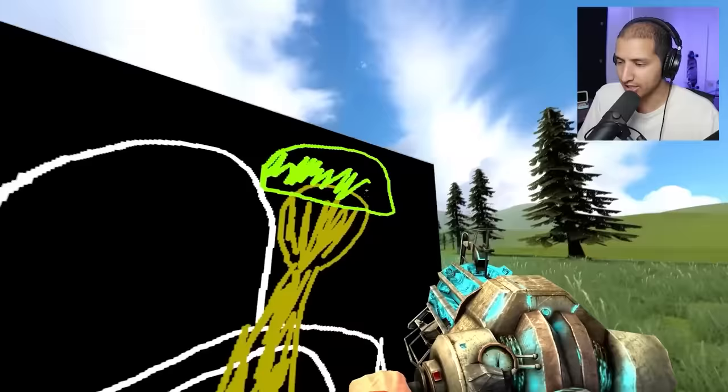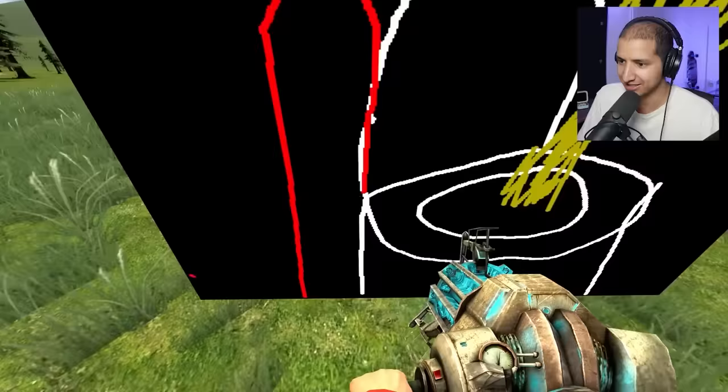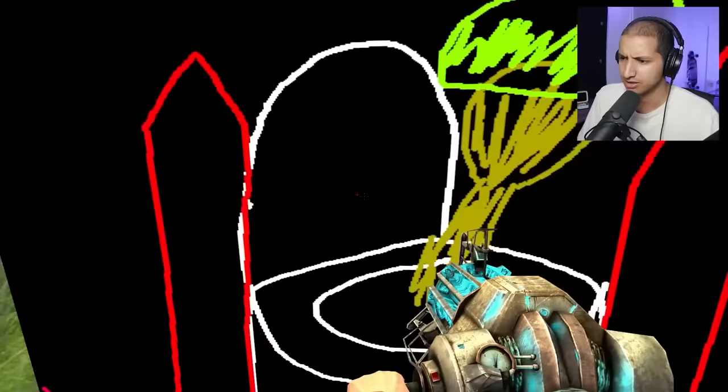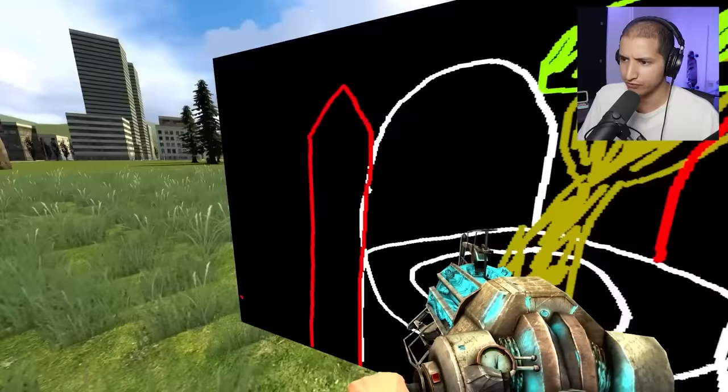Yo, this just gave me an idea. What if we stick some huge rockets to the back of this thing? Is that a bad idea? We're gonna stick some rockets to this thing. So these are supposed to be rockets. We're gonna stick a rocket over here as well. Like, boom, boom, boom. Is this what rockets look like? I think this is what rockets look like, right? Four rockets, why not? All right. I wonder what kind of abomination we just created.